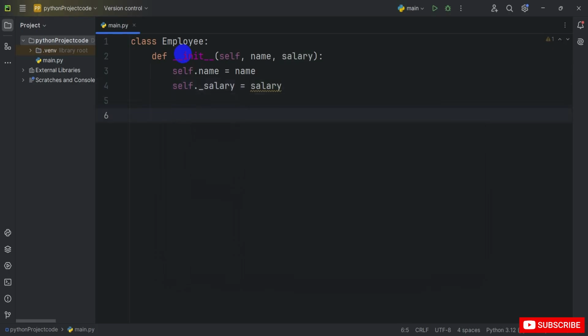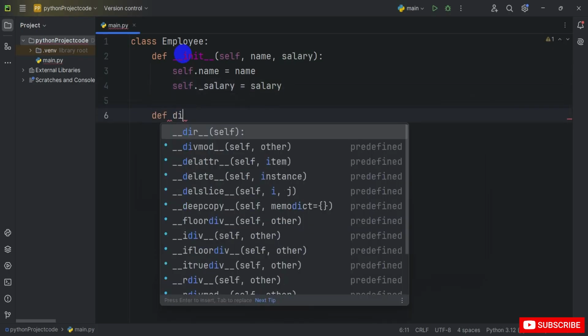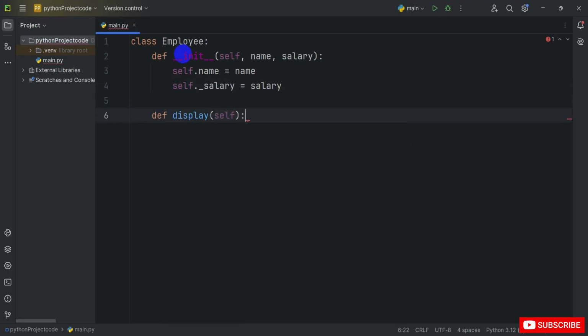Okay. Now we create a function for the data, and the method name is display. Going here, I use the return statement. First I type the f-string format and define the name. In the curly brackets I insert the same attribute, and secondly I type the salary, as with the salary, and then self._salary.